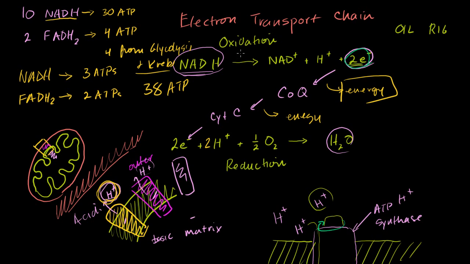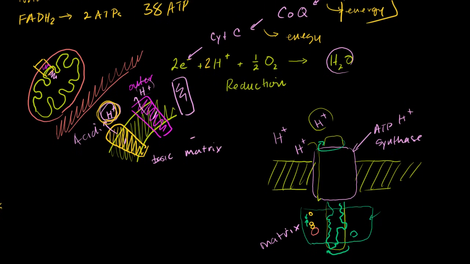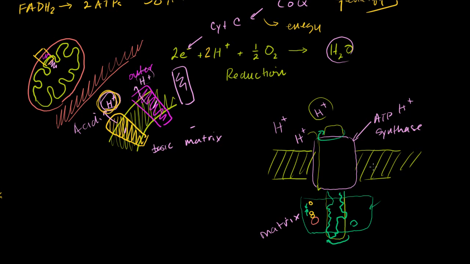So this whole process, we know that this is called oxidation, right? When NADH loses a hydrogen, remember oxidation is losing formally electrons, but when it loses the hydrogens, it loses the opportunity to hog that hydrogen's electrons. So this whole process of the electron transport chain is one molecule after another getting oxidized until you have a final electron acceptor in water. So you could call this oxidation, just very generally. And then the second part, or maybe we shouldn't even call this part of the electron transport chain, the process where the ATP is actually formed, the adding of a phosphate group to another molecule, is called phosphorylation.